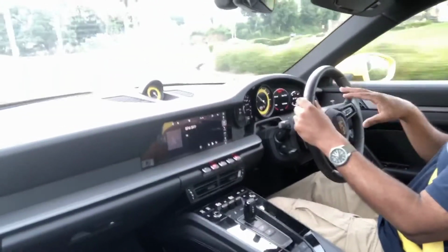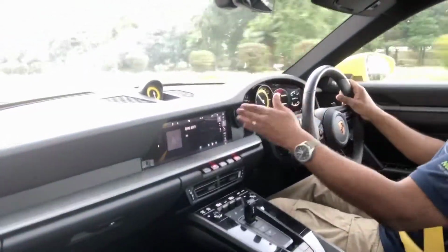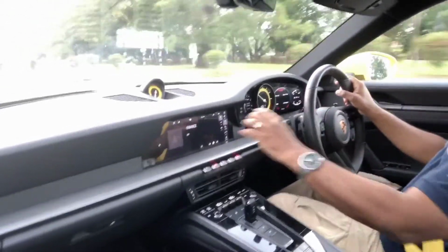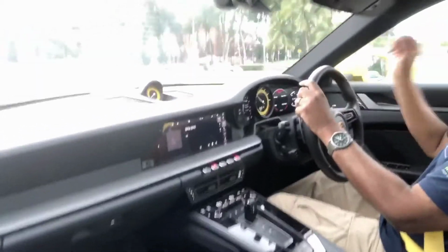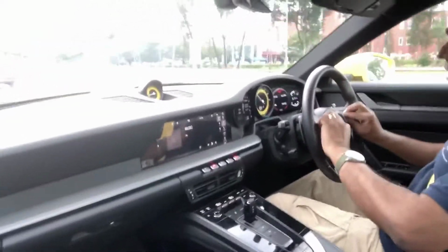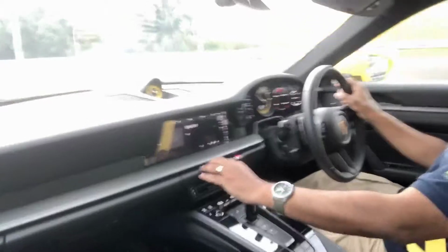I want to talk a little bit about the cabin. New cabin, new instrument cluster, very, very nice. This is exactly what you find in the Porsche Taycan, the all-electric Porsche. Infotainment system, beautifully crafted dashboard. Everything fits so nicely, ergonomically well designed. Steering feel is great. I'm not too happy with the little knobs and functions here. They don't feel so precise to the touch. I like these little buttons here, little toggle switches.